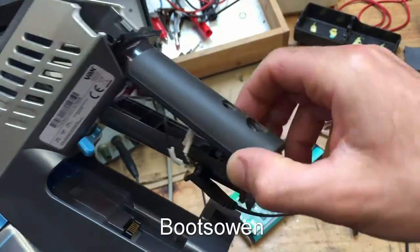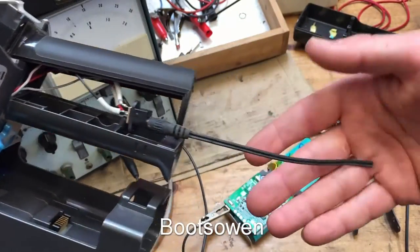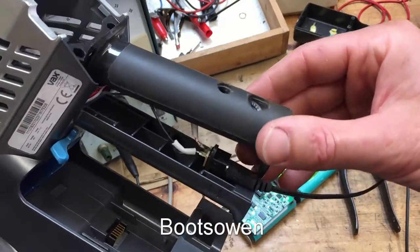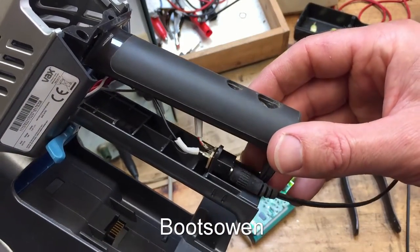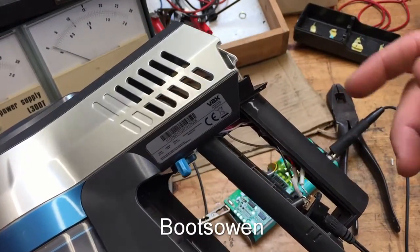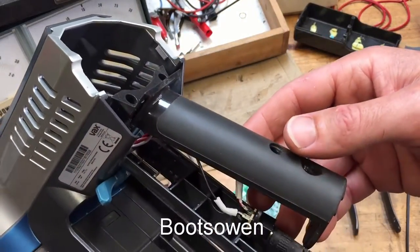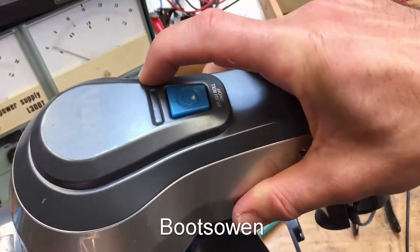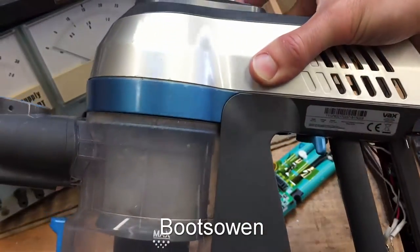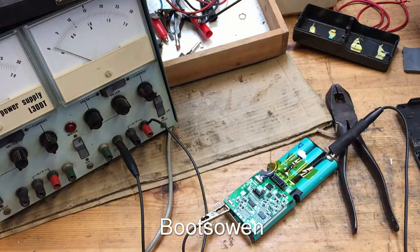And on the handle is the charging port, which has come out here at the moment. And I hadn't got the correct charger for it, but I stuck 20 odd volts on it. 22, I guess, I probably stuck on it. And I think it just did that, maybe 24 volts through just a standard transformer. And it would flash red up here, and a bit of investigation said that flashing red's not good, it's just not charging, thinks the battery's a dud.